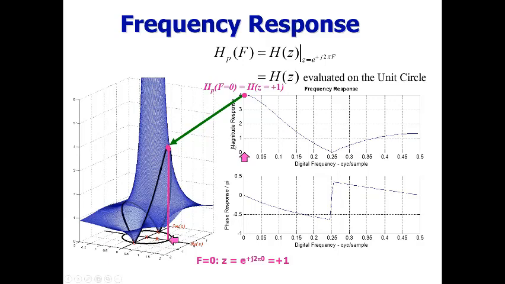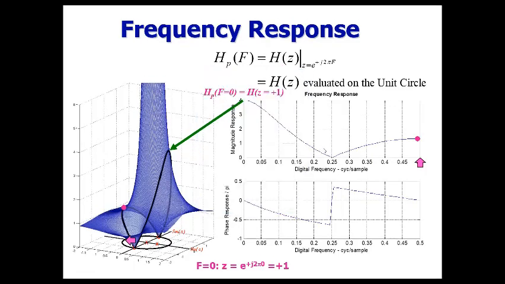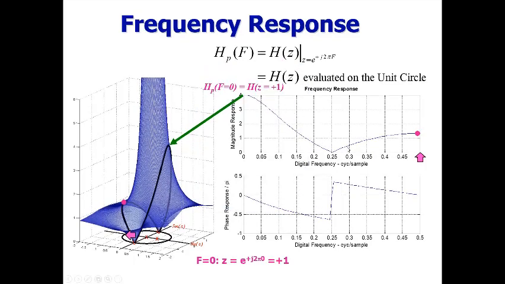And in terms of what the frequency response of the system looks like, it's going to be this projection of the unit circle, or what is above the unit circle of my rubber sheet as I move around the unit circle as I increase frequency. So as I start walking around the unit circle, the height of the rubber sheet traces out the shape of the magnitude response of the system. And so this contour shape, straightened out, unfolded, is the same as the magnitude response of the system that we see.